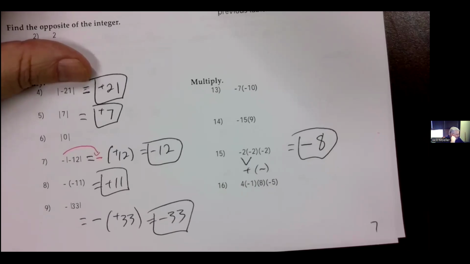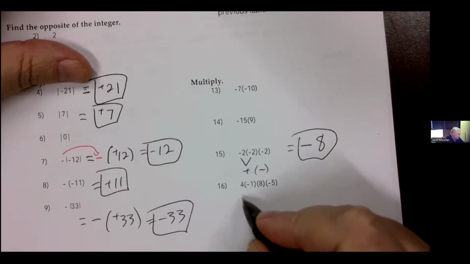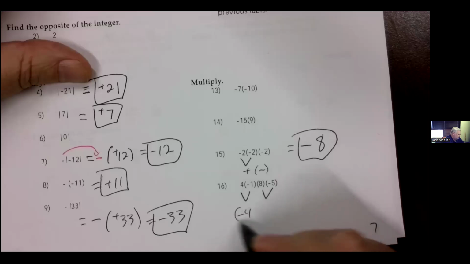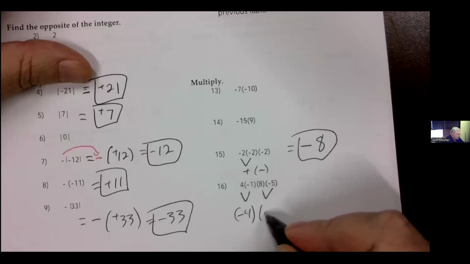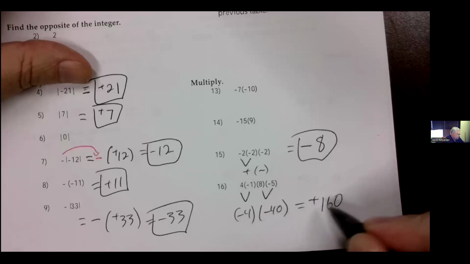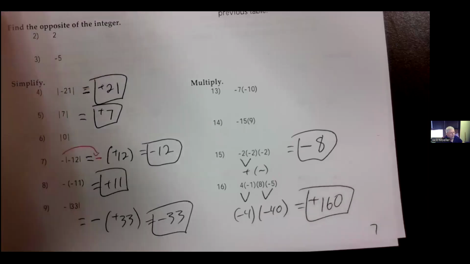Now, how would you multiply number 16? Some of you are probably just going to start on the left and work your way to the right. If I'm multiplying 4 or more numbers, I'm going to multiply them in pairs to save some time, because if you're just multiplying, it doesn't matter what order you multiply in. So I would do 4 times -1, which gives us -4. 8 times -5, which is -40. And then negative times negative is positive. So we get positive 16.